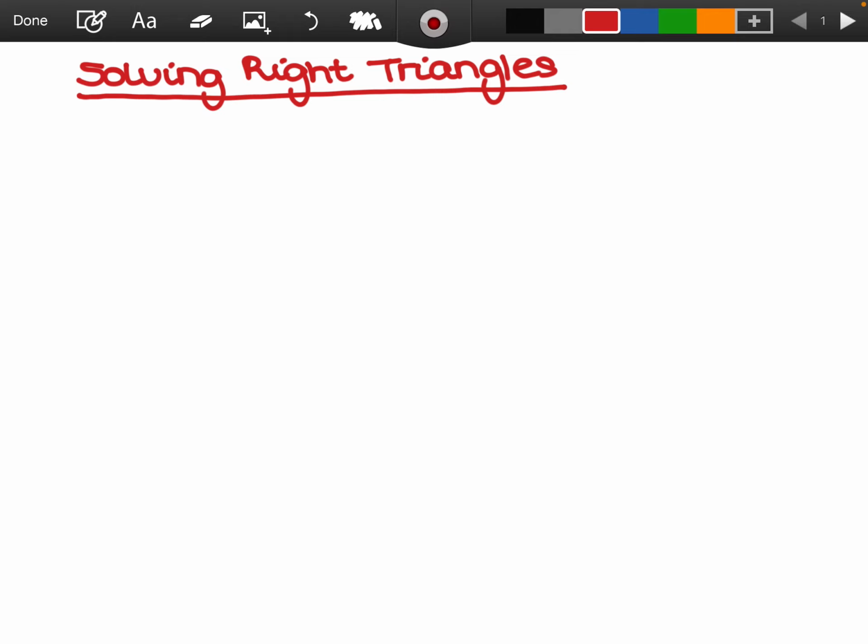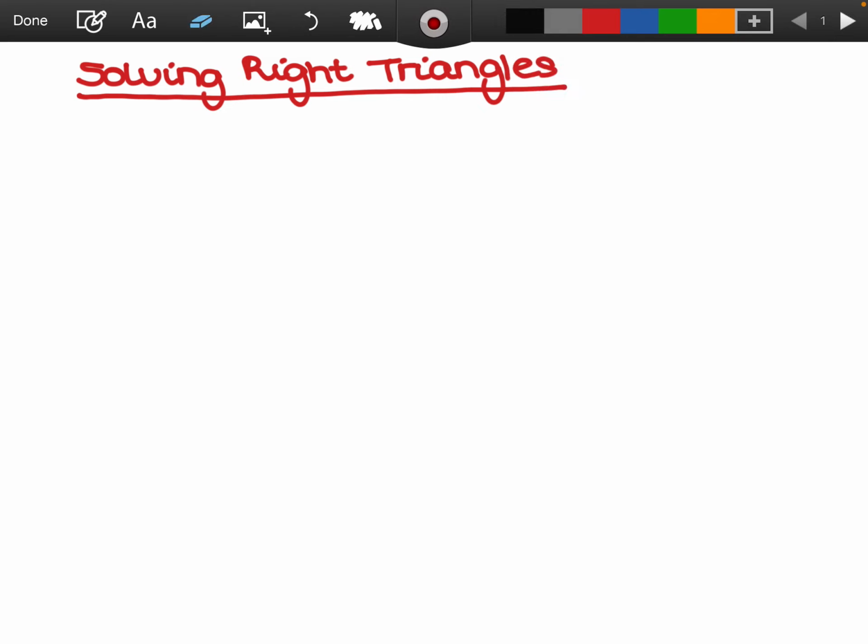In today's video, I want to look at solving right triangles. So we're going to look at different types of problems that you may come across. Some of them involve where you are given two sides of the triangle. You have to solve for the third side as well as the angles in the triangle. Then you will be given some problems where it's one side and one angle that is given, and again you have to solve for all sides and all angles. And finally, we will look at some word problems.